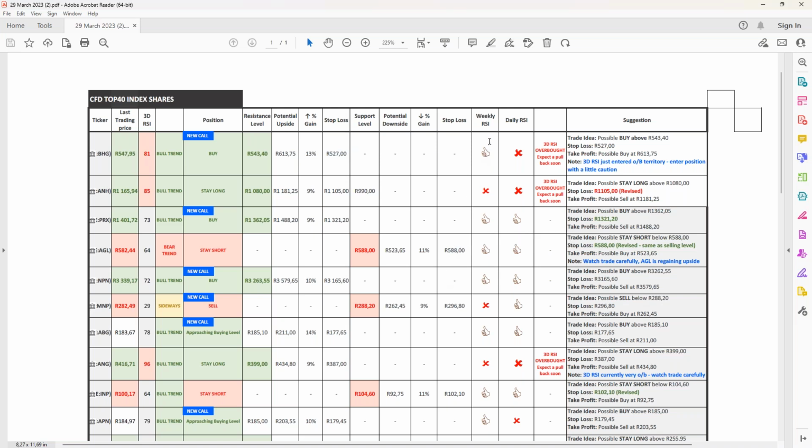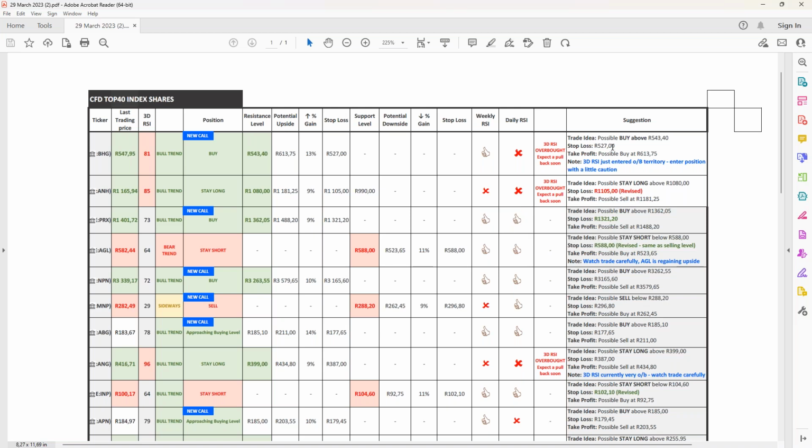All right. Then also, we'll give you your weekly RSI and daily RSI. If we say that your weekly RSI is good, it means that it's more of a long-term trade. If you have a crossing on daily RSI, it's not a short-term trade. It's more of a long-term. If you've got both thumbs up on weekly and daily RSI, it means that you can either go long with it or hold on to it for a short position.